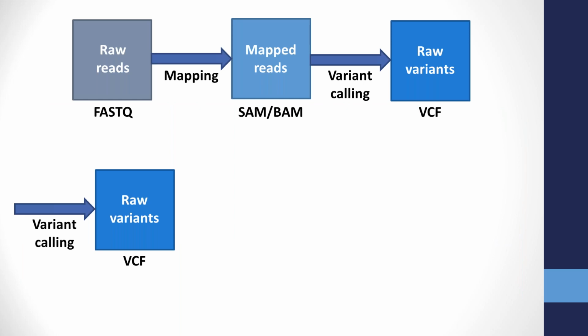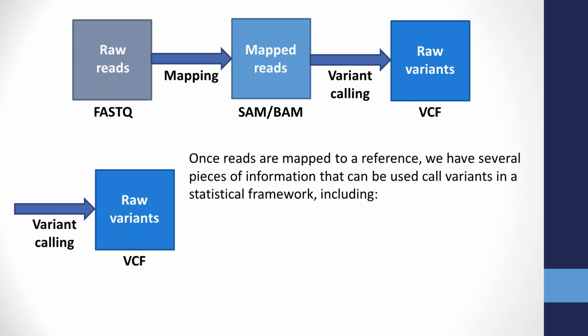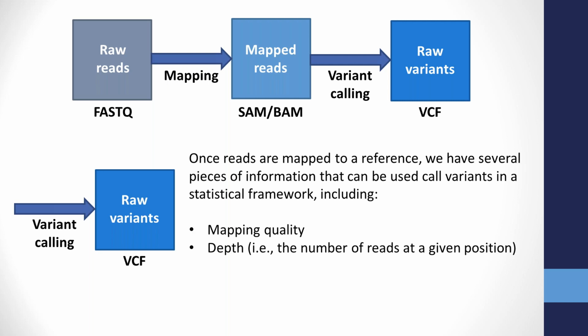Okay, so we take our raw reads, come off the machine, and then we place them in a genomic context, and now we have everything we need to actually call our variation. Now, once everything's been aligned, we take a lot of this information and pump it into a statistical framework, and we're really interested in things like the mapping quality, or some measure of confidence about our placement of the reads in a reference. If we're not really sure that a given read should be in a location, we might therefore expect the information contained in the read to have lower weight in our statistical analysis. Things like depth, the number of reads that exist at a given position, the number of alleles that exist, that sort of stuff.